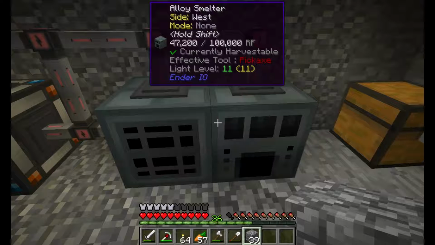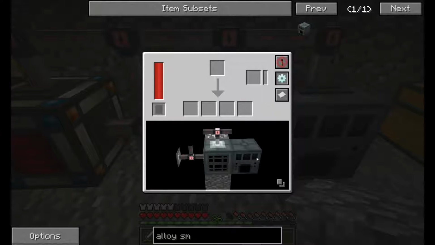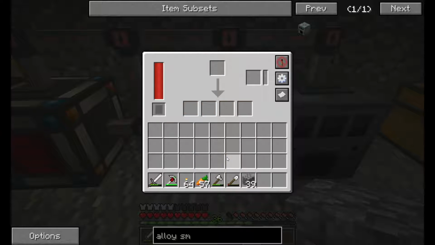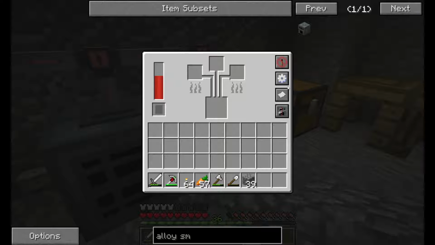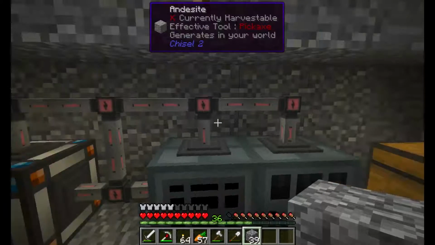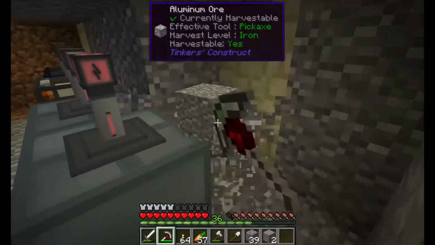Right, so these have both got power. Excellent, they're filling up. I'm going to make this auto or push. No, we're going to push there. And I want this to pull on that side. What I might actually do though is run this cable behind them so I can do some semi-automation here.